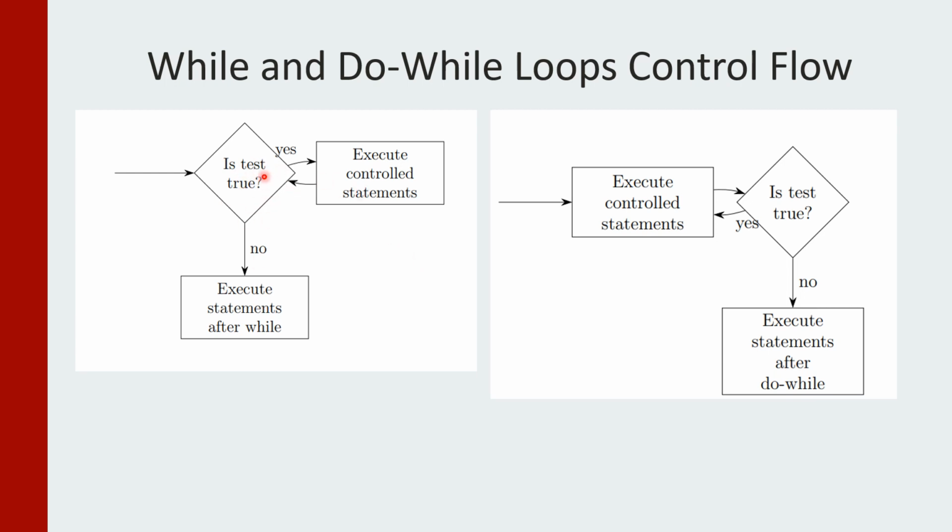And this is the same thing for both of them, but the difference is, of course, that a while loop is not going to execute the statement at all if the test is never true, but a do while will execute the statement if it's true at least once. The do while will execute at least one time. Good.